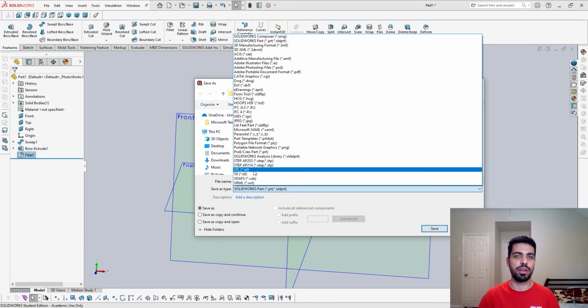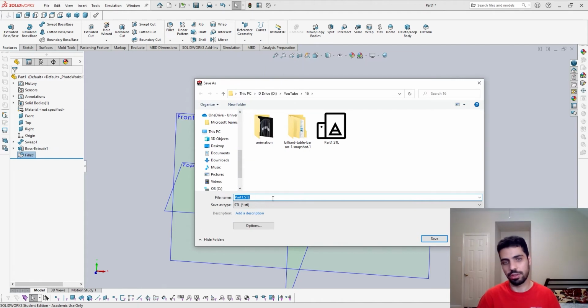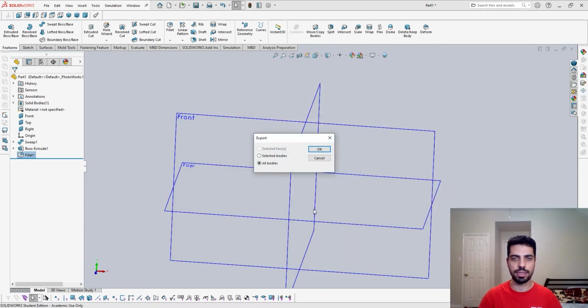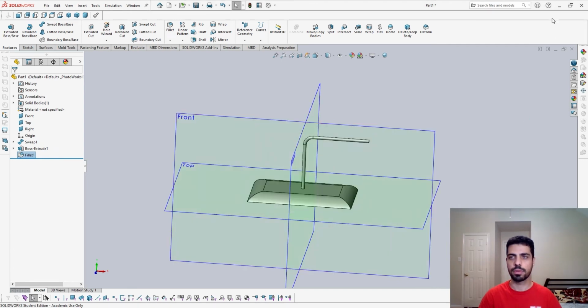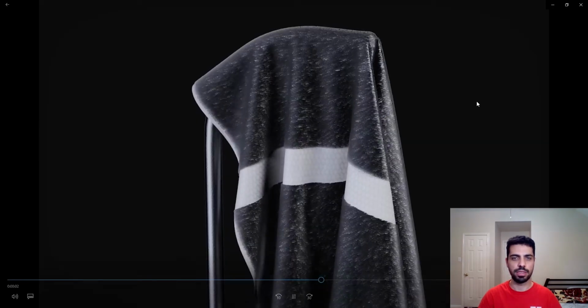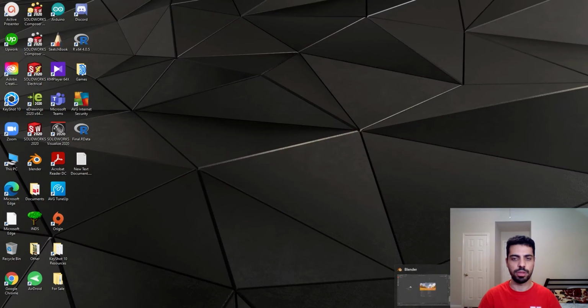Please let me know if there is another format that you guys can use. But I personally don't know, so we're just gonna name it cloth hanger, and we're gonna be saving it. Okay, we're just gonna be minimizing this for now, and I'm gonna be minimizing that one too.